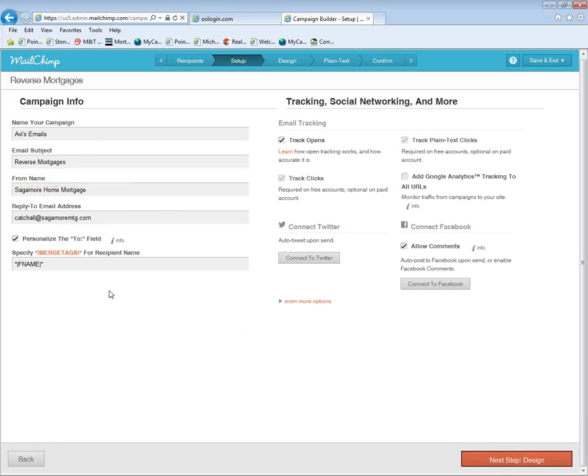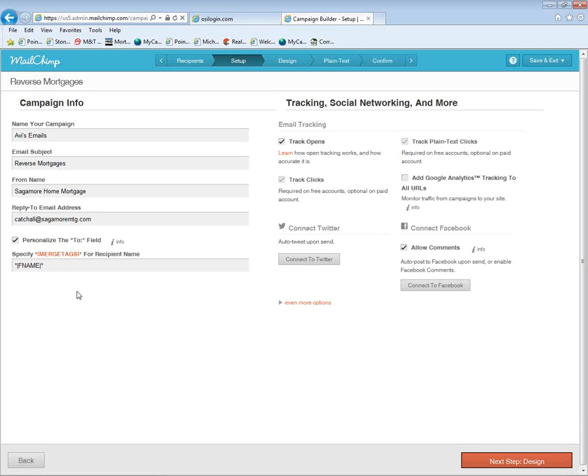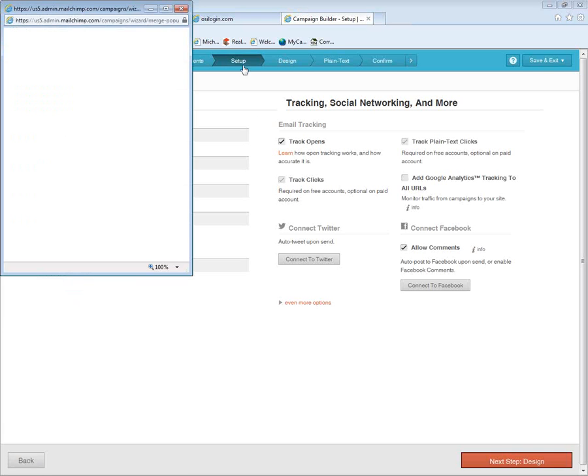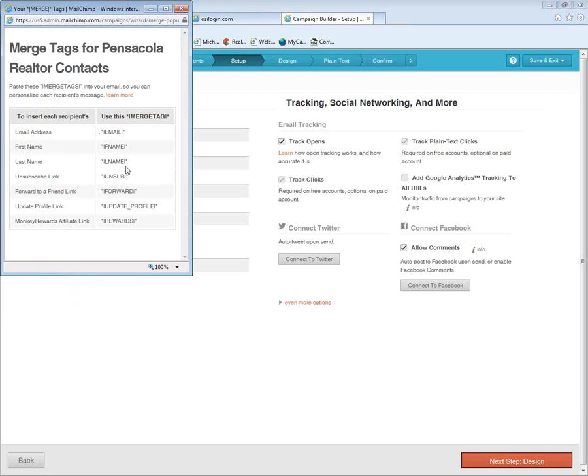So I think we've got about what we need on this end here. Here's your merge tag, and if you click on that, it's going to walk you through how to use those. That's if you want to really personalize. You can send just a basic email to 150 past clients, and you can say dear and then first name, or dear Mr. and then set it up for the last name. But this is how you create it.